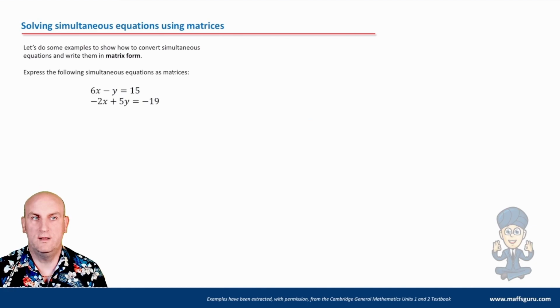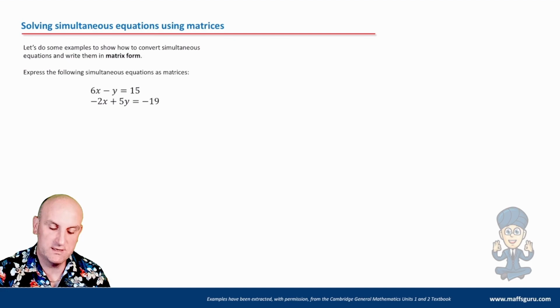Now, right, express the following simultaneous equations as matrices. All right, so let's do another example. I thought I was going on to the fun stuff, but let's do another example. Now, are my x's and y's in the same order? X followed by y, x followed by y, yes. So there's no trick to this question.